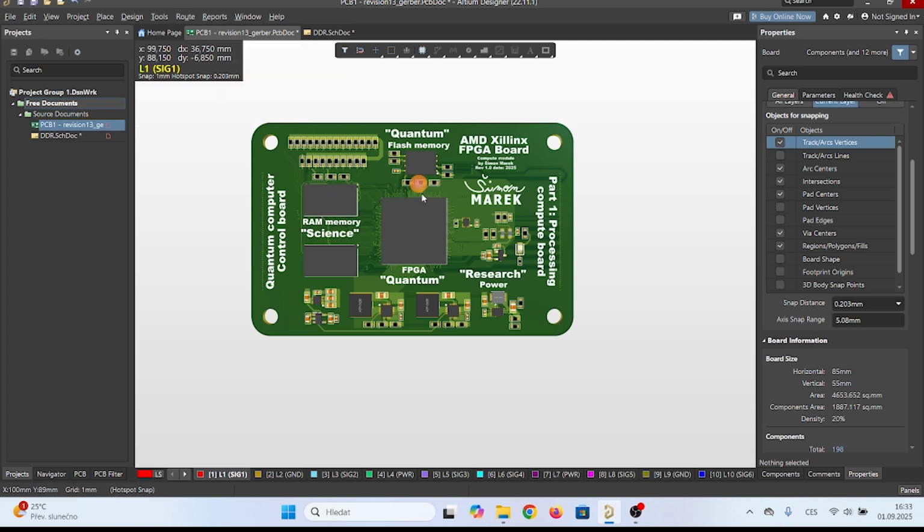And now you have flash memory, so it can be routed very well. Now you have a dedicated place for power where you have all your converters supplying power for the FPGA.